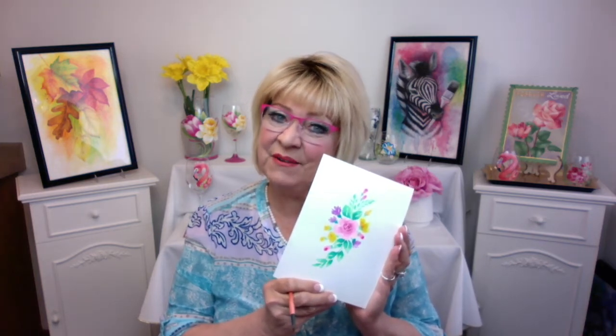Hi, I'm Jillybean Fitzhenry and I'm going to show you a little watercolor design that I did using the new Waterlily Brushes by Dynasty. I absolutely love this brush. This is a number six round that I use, but depending on the size of the watercolor paper you're working on, you can go up or down in sizes. Here is a little stylized rose that I did using just that one brush. I'll show you how I do it.